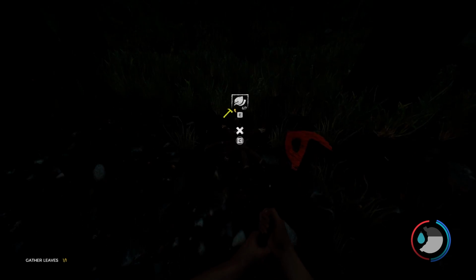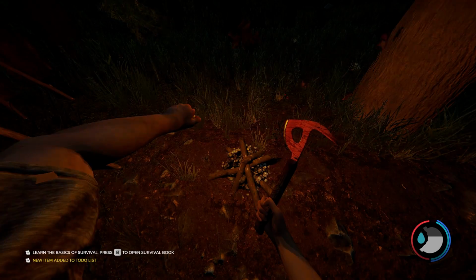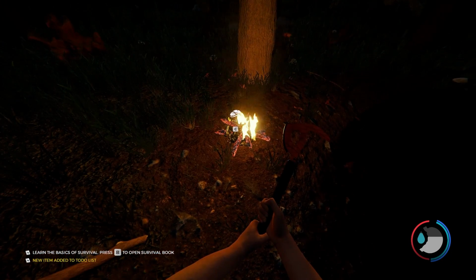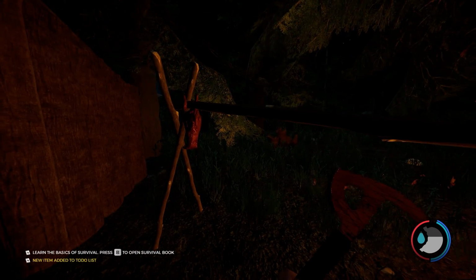Now I think I have everything I need. Oh, I need one more leaf. Okay. Leaves are super easy to come by. See, I just got a leaf from just destroying that bush. You can light that up. And fun fact, you can also click L to equip and unequip your lighter. Alright, so what I'm actually going to do is put one of my meats on there just to cook it.